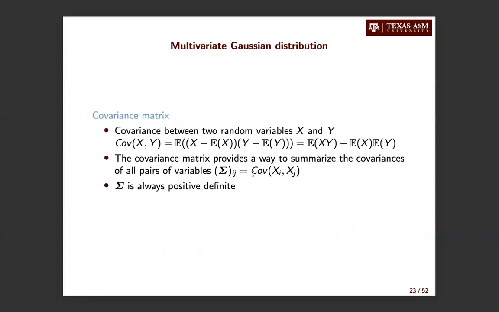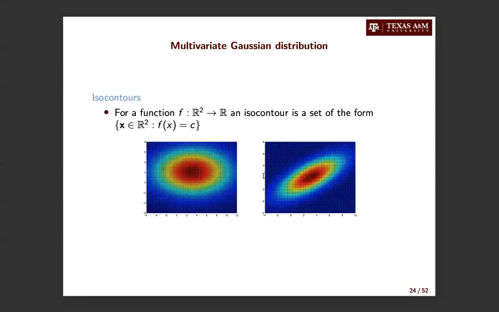So the covariance of the Gaussian distribution, as we said, is a square matrix of dimensionality d times d, where d is the number of variables of the Gaussian distribution. Its diagonal elements reflect essentially the covariance of each variable with itself. But the non-diagonal elements reflect the covariance of each variable with another. So if we have variables xi and xj, the covariance between the two. The covariance matrix is always symmetric and always positive definite.